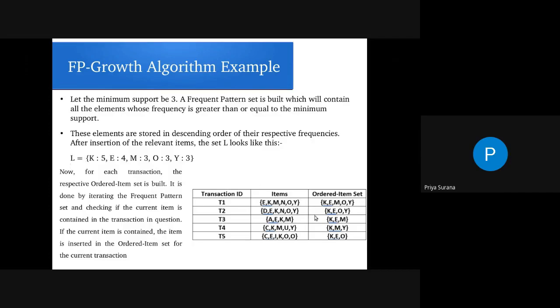Okay, this step is important, and the table will be added with one more column with the order atom set, so you need to check that. This is the first step, or we can say the third step, but it is different from the Apriori algorithm. So you need to check how it is done, or how this table is built.